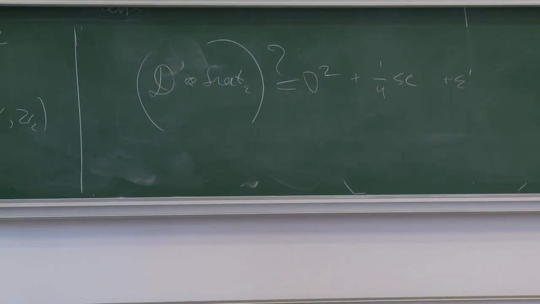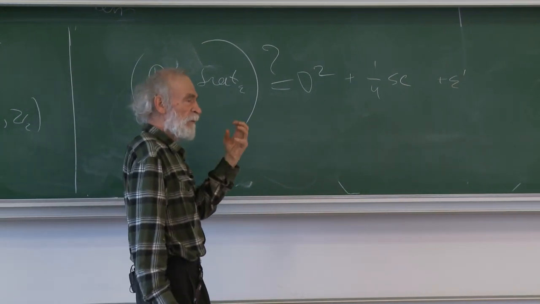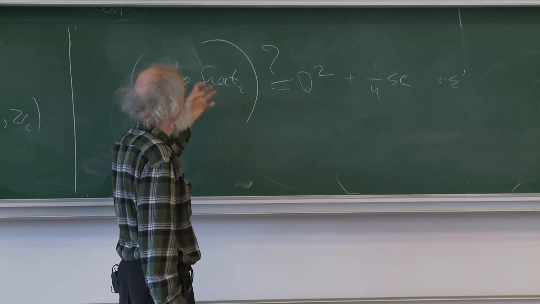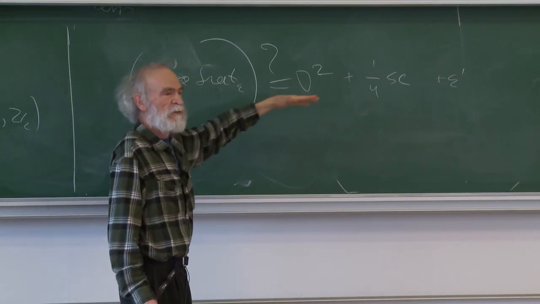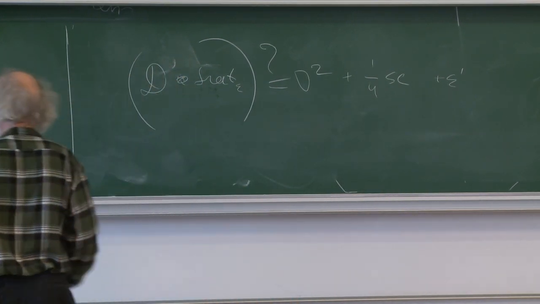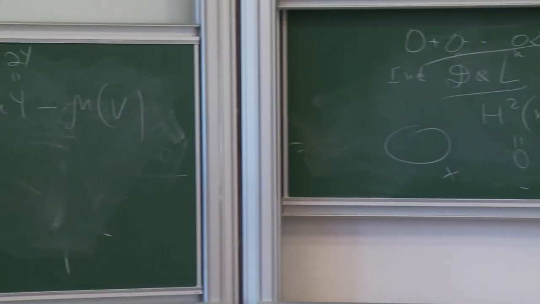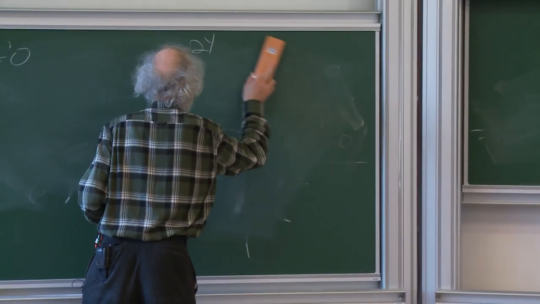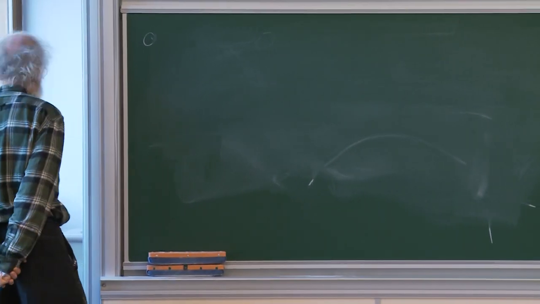Now, how can we make it? How can we create now, not a family at all, but an individual operator, an individual vector bundle, which will be almost flat? And now geometry enters. So you have to be careful what you understand by this flatness, how you measure this flatness.